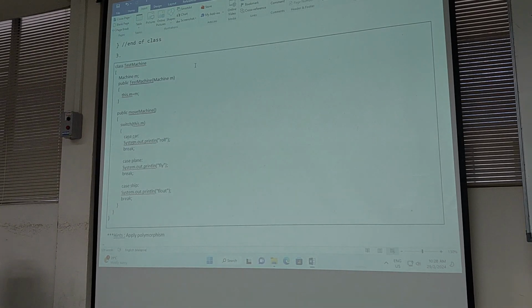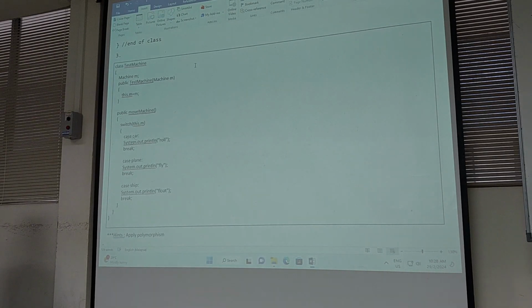Ship is the type of machine, right? Yes. So it should be a class that inherits machine. Yes. Okay. Assume that no syntax error. No other problem. You just look at the class here. Look at the style here. Look at the coding style. What is the issue? What is the limitation?